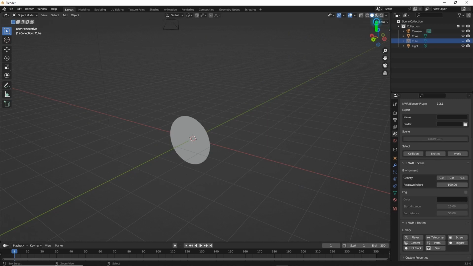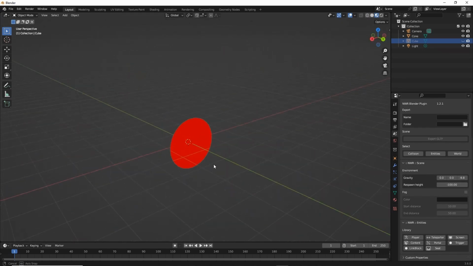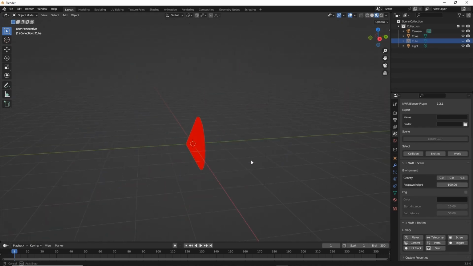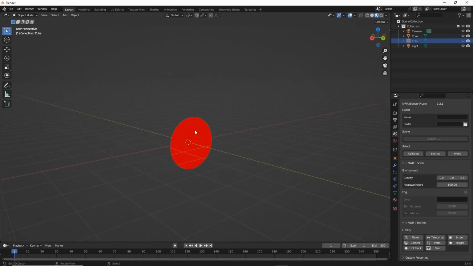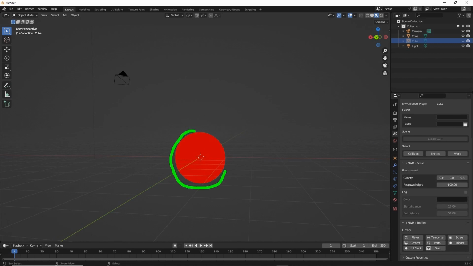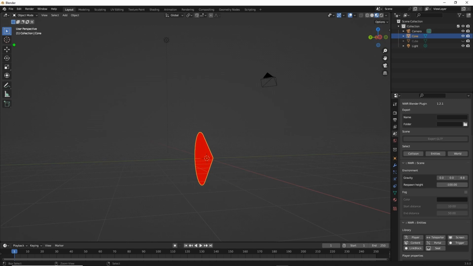Switch to material preview at the minimum so that we can see the colors. So it's a red object, a red flattened cone. So this represents the player, and it'll give us a sense of scale as we build the scene. And one thing to note about this, which is important, is that although this gives us a visual representation of the player's appearance in Nowhere, the player actually loads.